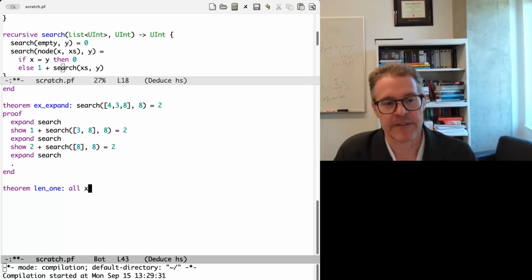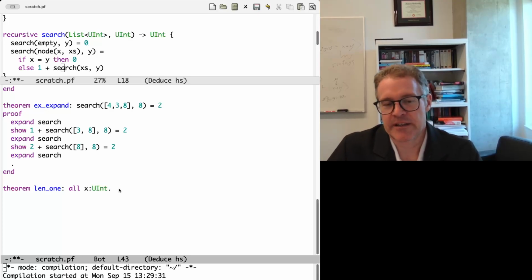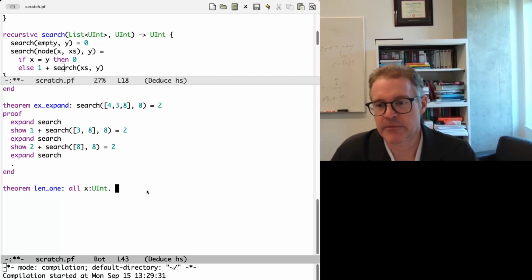So you say all, and then you introduce a variable. This variable is like a placeholder. This x here is a placeholder for all the unsigned integers. It's like a representative for all of them in some sense, or one of them.